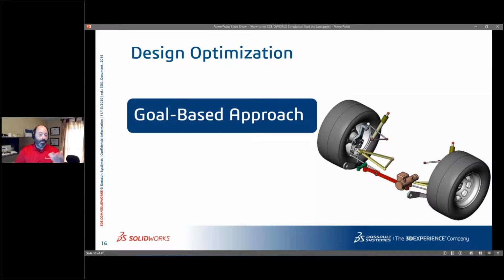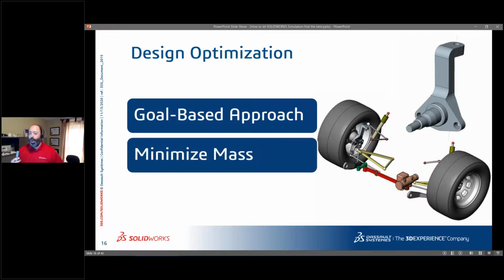So that's why it's called a goal-based approach. My approach is the goal. What's the end goal? Well, the end goal in this case is going to be to lower the weight, but I still have some constraints, right? So that's the part on the top right we're going to be using. My goal is to minimize the weight or the mass of this part. If you're dealing in anything automotive, that's something every automotive engineer does, but in many industries actually. Now, of course, I want to minimize the mass, but without any issues to safety, obviously, right?